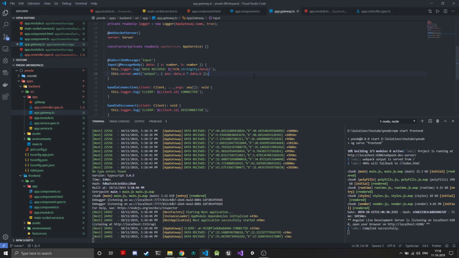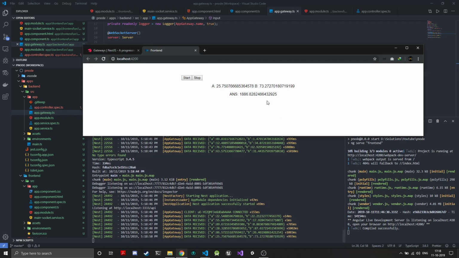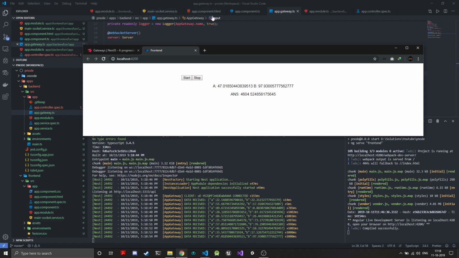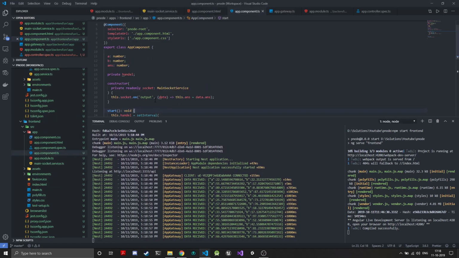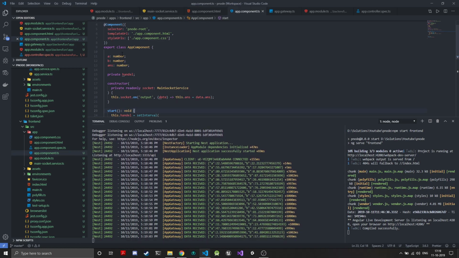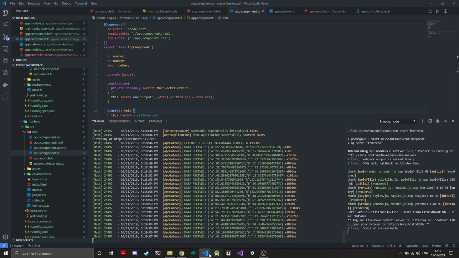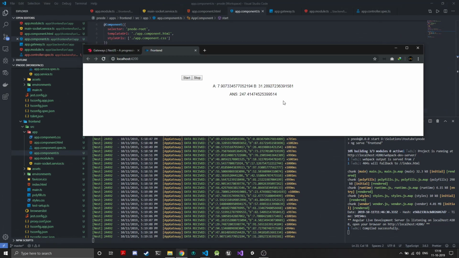again the module is connected, and you can see the multiplication result is automatically being updated because we had a listener on the front end that whenever anything is received on the output event, we just take its value and add it to the answer variable, which is then bound to the UI to be shown where the answer template binding is. So our WebSocket connection between the front end and back end is working properly.